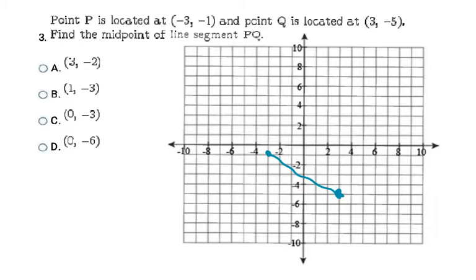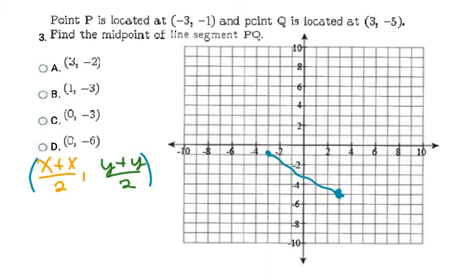What I would recommend is that you get graph paper on the EOI, and if you don't have it, ask for it. Graph those 2 points and then see if your answer makes sense. And sometimes if you totally blank, you can take these answer choices and see which one actually makes sense to be the midpoint without having to calculate anything. I'm going to show you how to calculate it though.